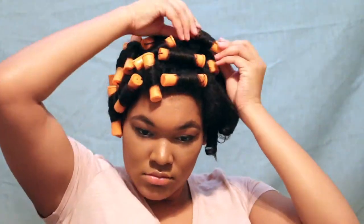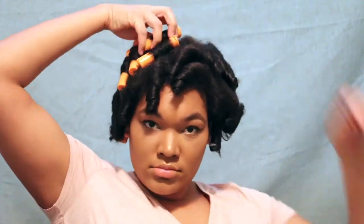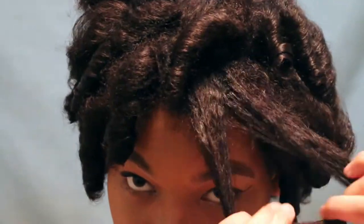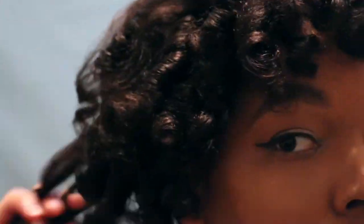Now I'm just taking all the rollers down — it looks crazy, I know, but you saw the picture in the beginning, it's going to work out. If it comes out looking a little crazy or poofy, don't worry — you're going to separate the curls lightly. When I first took this down I was like, 'all right, I'm looking a little grandma-ish,' but just keep working through it and boom — I have some lightweight, non-greasy curls. I did leave those rollers in overnight. My hair is bouncy, it's shiny, it's poofy, just how I wanted it — I was going for a messy look, nothing perfect.